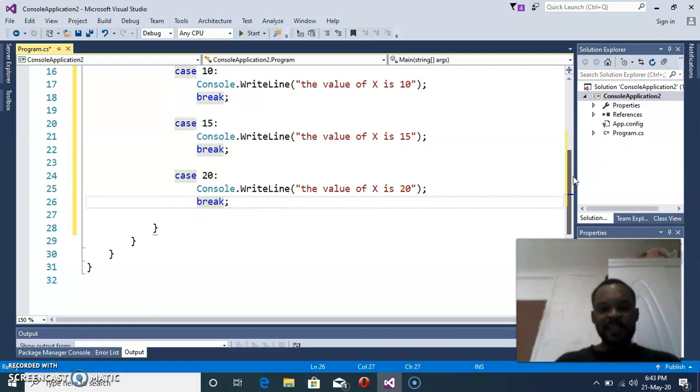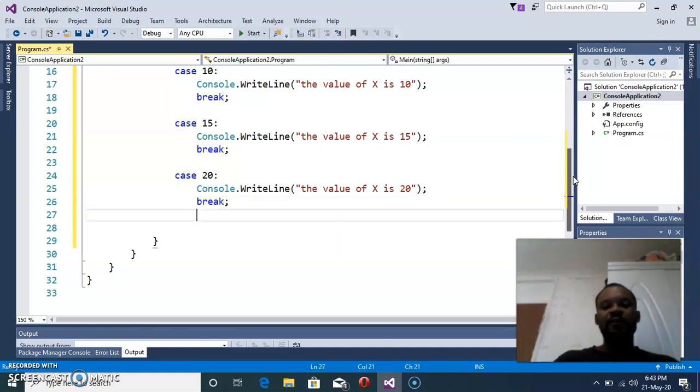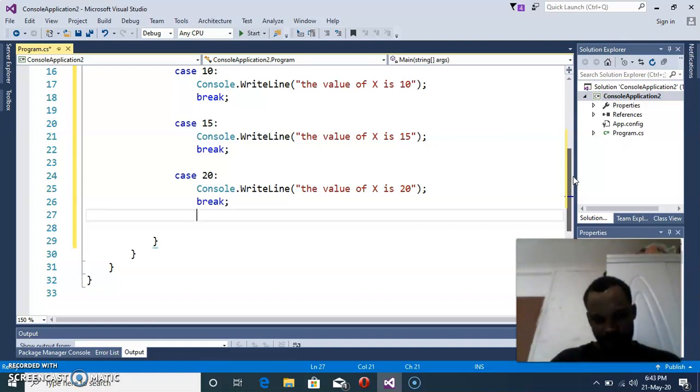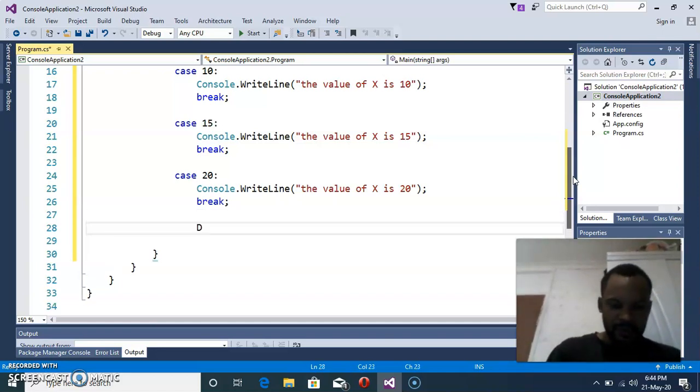Okay, so now we realize that we had all the cases. So let's say, for instance, we only want to use the 3 cases. There's no other case that we're going to use. Now, if it's none of these cases, we need to have an else message. If it doesn't meet one of these 3 criteria, what will the answer be? If you don't have the default message, what's going to happen? The user would not understand that they input something wrong, or that whatever the user is using is not there. So we need to prompt a message to display something which is not any of them. If it's not 10, it's not 15, it's not 20, what's going to be the answer? So that's why we use something called default.